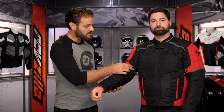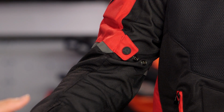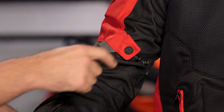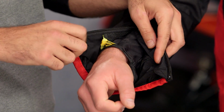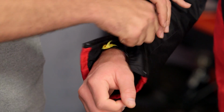The one thing you will notice here is there's a 3-snap adjuster at the bicep. I love the 3-snap adjuster with this, because with some of the other Scorpion pieces that we're seeing, there's a 2-snap adjuster and you don't get the same level of refinement. So there's just a little bit of extra refinement we're seeing with the Influx that's not carried over with some of the other Scorpion pieces. At the wrist, you have an auto-locking YKK zip, and then you're also going to see that windproof liner underneath here with that color coding to how you're going to snap that back into play, zipping that back up.